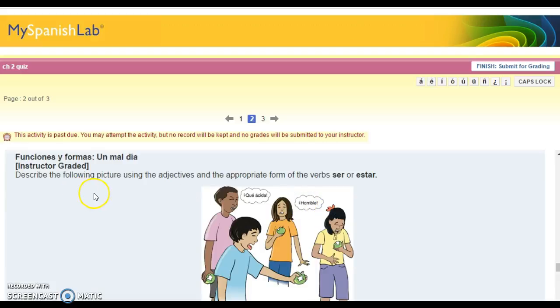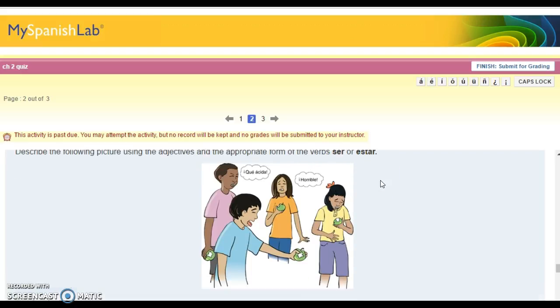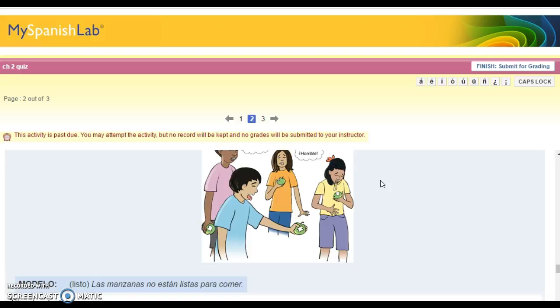This last one, I probably won't assign this one. Again, I really don't like how this was set up. There were too many possibilities here. But I'll go through it. I was fairly lenient with this. You had to write about the pictures using the appropriate form of ser or estar, keeping in mind the uses of ser and estar, which we haven't really gone over in too much detail. We're just beginning.